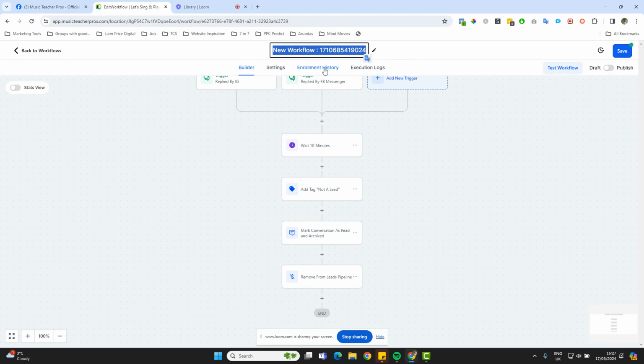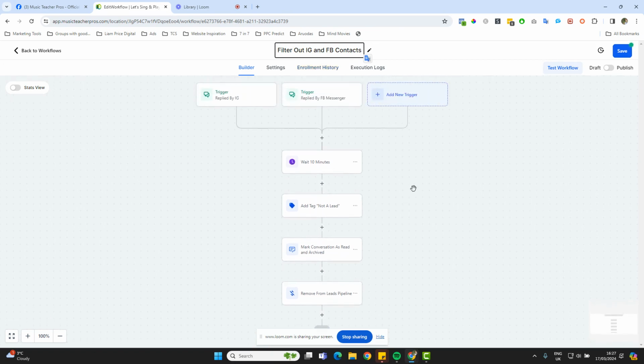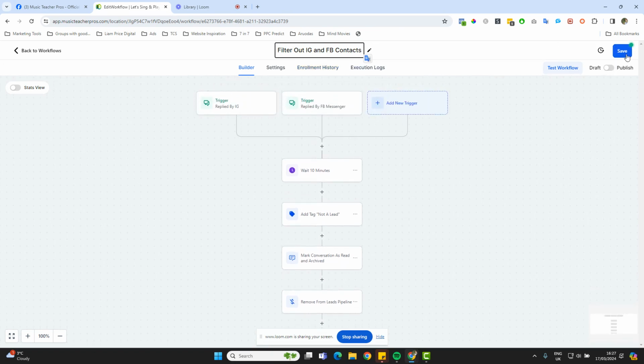So let's give this workflow a name, filter out IG and Facebook contacts. So obviously you can do more with this if you wish. So all you'd need to do to set it live is click this button from draft to publish and then hit save. I'm going to save it so it's here ready if this wants to be used or be used as a template. But I want to go now to the general lead workflow to see if we can tighten this up a little bit.